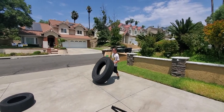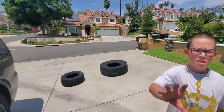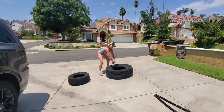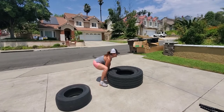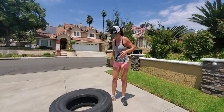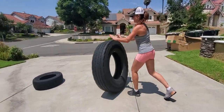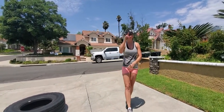Push forward using your hips to flip the tire. The whole goal is to keep your hands under the tire — don't ever lift from the side. Drop your glutes down, push at the top. Use the power of your hips, squeeze your glutes and abs to lift. Go fast — bam — then push the tire away. Never try to catch the tire; push it away with full speed.